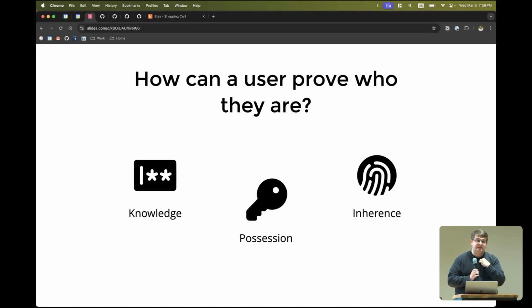And then I am the authenticator. If I'm relying on that as a factor, I am basically saying, as long as this person knows the secret, I'm going to let them in. Possession is the second factor. They're not necessarily in any order, but you can start thinking that ones are more stronger than others. But possession is this idea that the user possesses something that only the user can possess. So if the user can prove they are in possession of some kind of device or some kind of, whatever, I'm going to let them in.